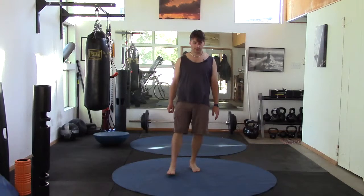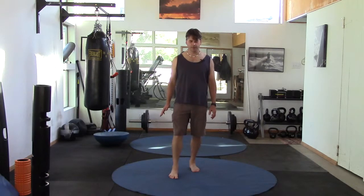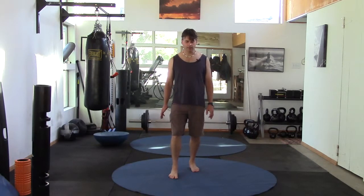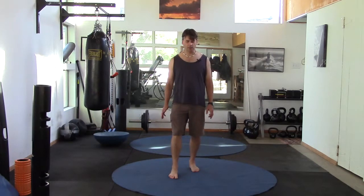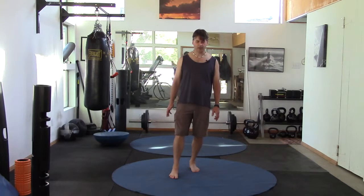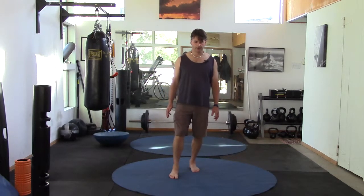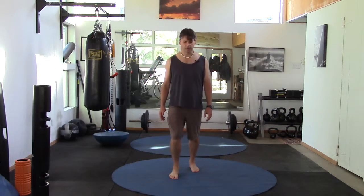Back to center. Let's step the right foot forward. Relatively narrow stance. And then close the eyes and then just shift side to side. We're going to do this a few different ways and a few different foot positions. But just get used to that side to side. You're not going to be able to move a lot, but find that edge. And then progress forward and backward. Eyes closed. Feel the back foot as you shift back. Feel the front foot more as you shift front.